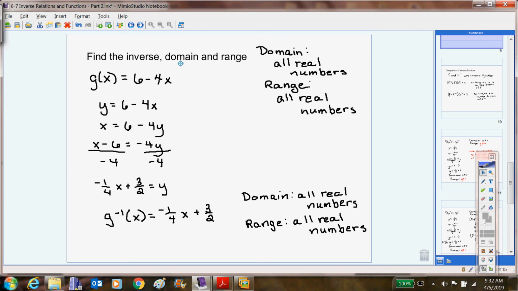There's no square root, because with a square root, you have to make sure you're always taking the square root of a positive. And there's no fraction here to provide a denominator that can't be a 0. So you've got those things. And since there's nothing that would cause a problem, then you have to assume that everything is allowed. So that's really what you're doing. You're kind of working backwards. Look for the problem numbers, and if there's nothing that causes that issue, then you don't have to worry about it.